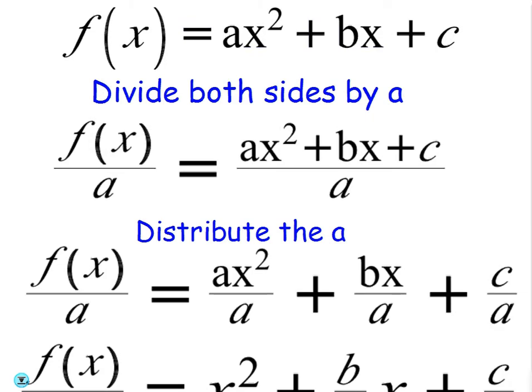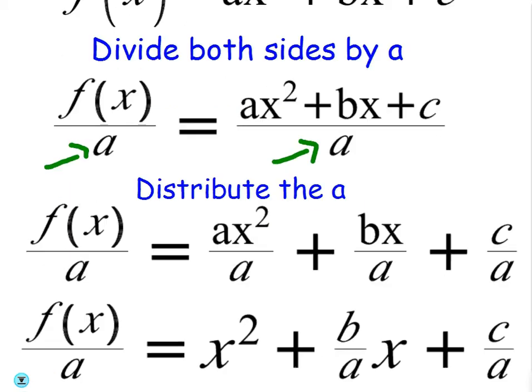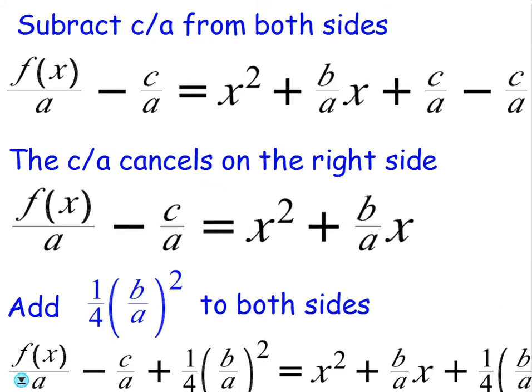Just going to do some simple algebra here. We're going to divide both sides by a. Okay. Then once we divide both sides by a, the a's here will cancel. We'll have x squared plus b over a x plus c over a. Again, I can't say this enough. You don't have to write this down. You're not required to know it. If you want to do it for extra credit later, that's fine. I've had students do that in the past.